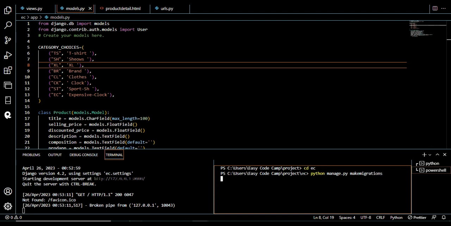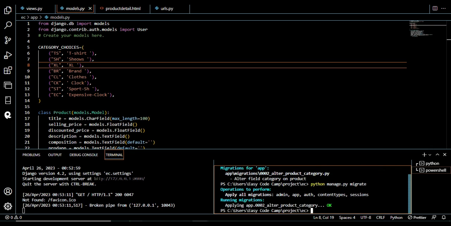Hit enter. So default category on product, we have got this migration by the product, so we should apply this one. Python manage.py migrate. We have got this product, and we have got this migration file. We should apply this one, and then we can write Python manage.py migrate. Hit enter.